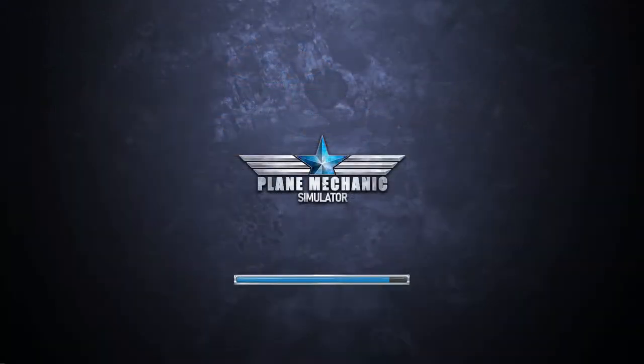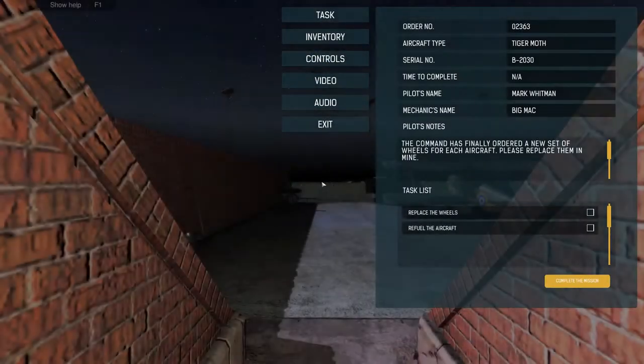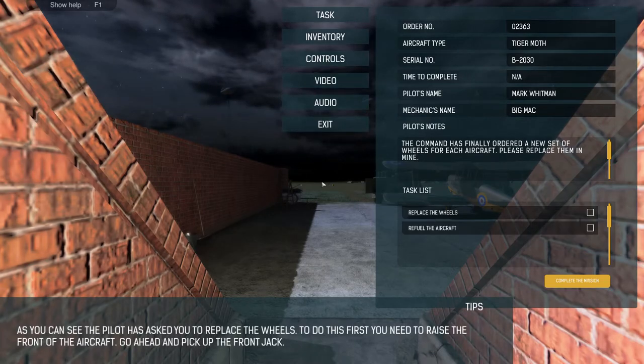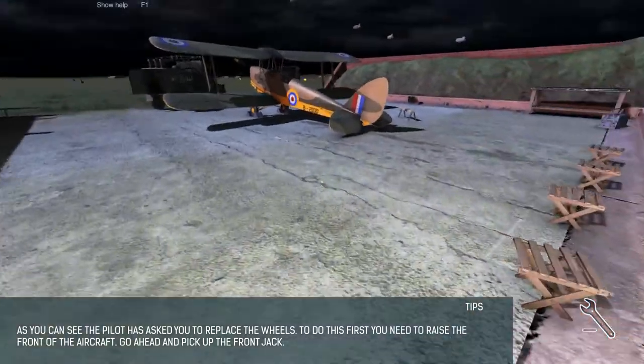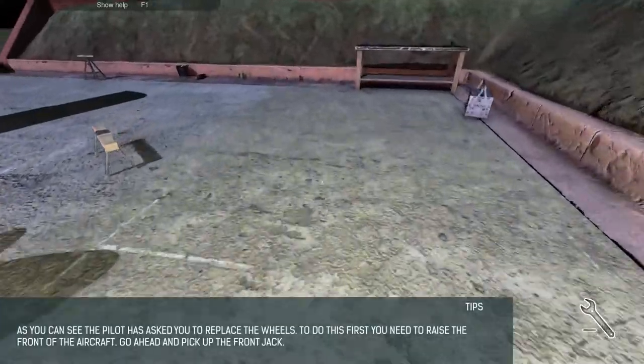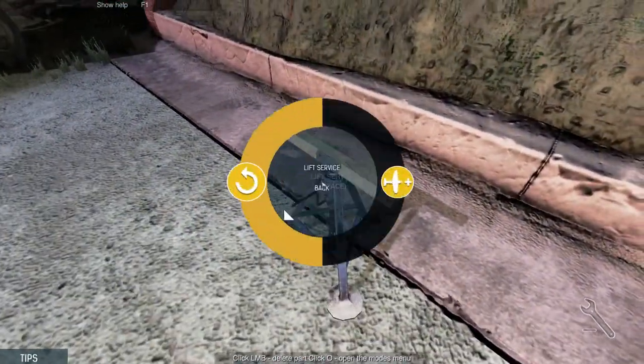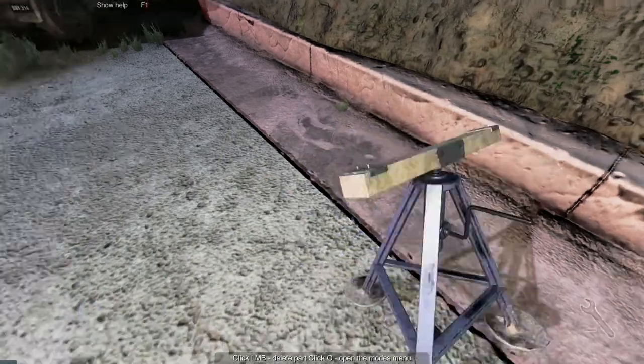Now let's continue that career. Alright, replace the wheels and refuel the aircraft. Alright, guys, we're going to put this on the back. We're going to have to jack that aircraft up, okay? Alright, we're going to take another airplane.